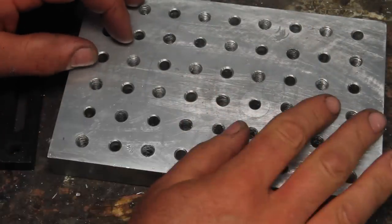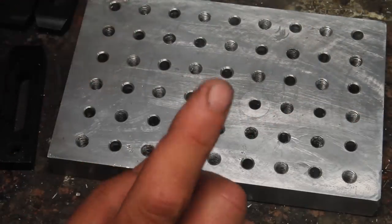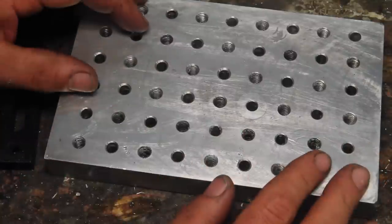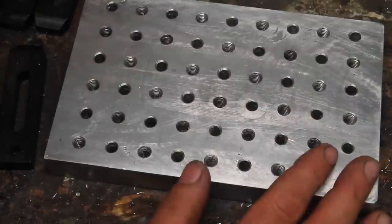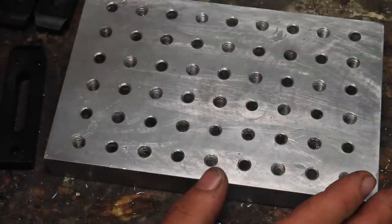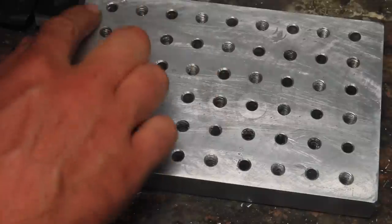As far as the mini pallet itself, was it worth casting it? No. Especially for one this size. It would have been easier just to use a piece of stock. If I had to do it again, I'd probably do it that way. I might even use a piece of steel or cast iron, just because this is going to get beat up.